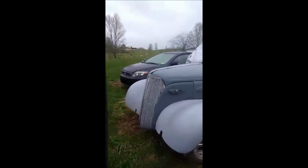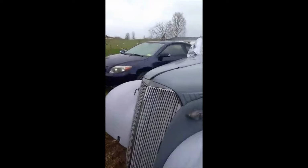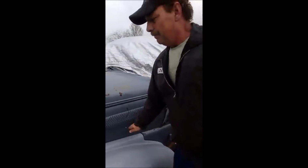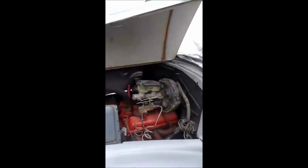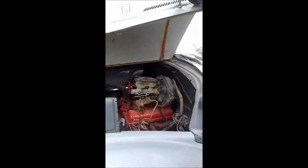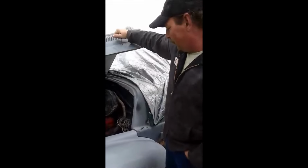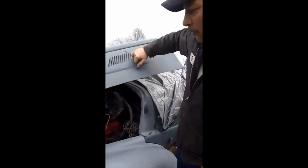Of course, this was our rat rod project that we started working on. We went and picked it up. It's a 37 Chevy, 2-door sedan. It's got a 350 Chevy in it with turbo 350 tranny. Of course, like everything else, I used the S10 subframe. Made an S10 subframe, hooked it to the original frame, 350 with 350 tranny. Everything that's out of an 85 Suburban: brake booster, steering column, wiring.